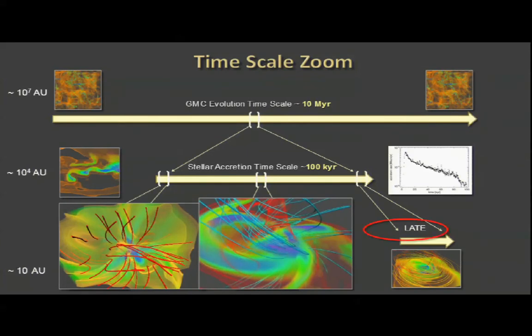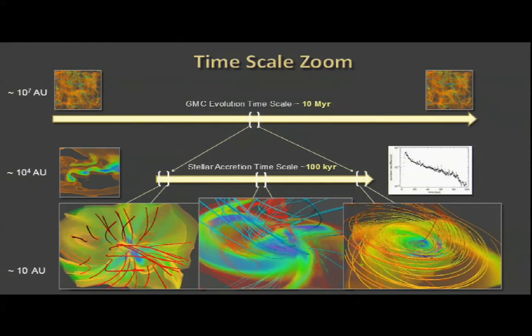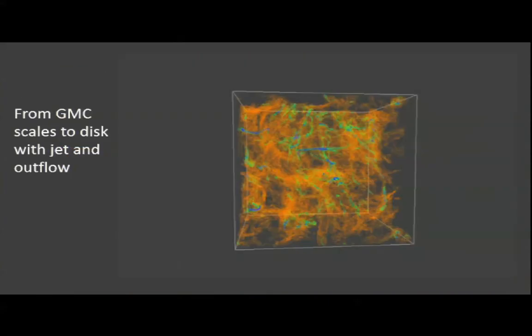And at the end of this, after about 100,000 years, we have a 100 AU disk with a very different magnetic field topology. Now the field is almost in the disk plane. And its strength I will come back to if you have questions about that. That will be answered too in the next few slides. So but first, here's an animation showing the whole zoom.